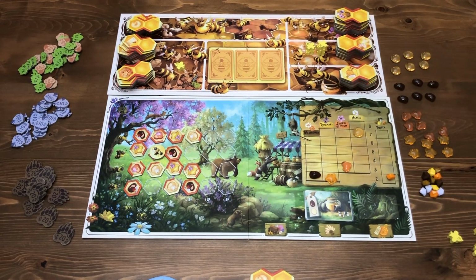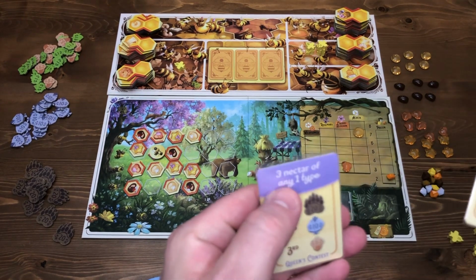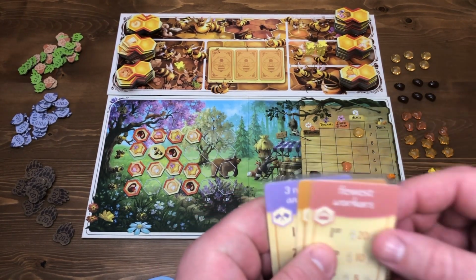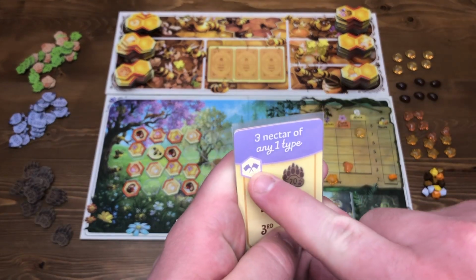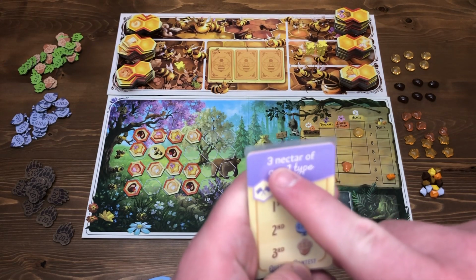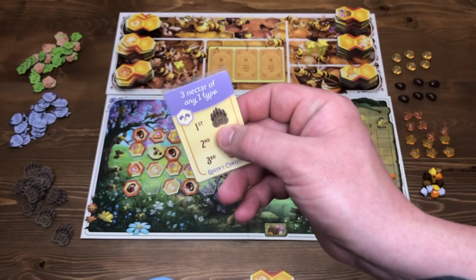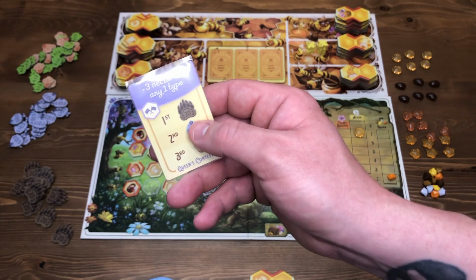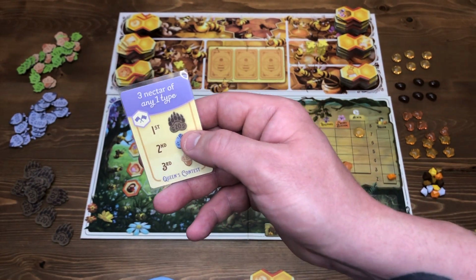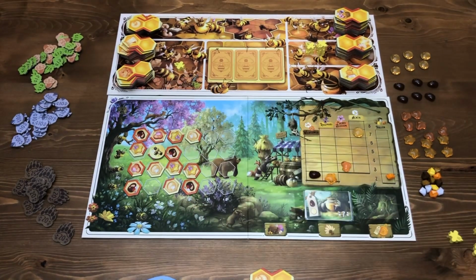So each game, these will be a little different, and there are 3 different types. You have the purple ones, the orange ones, and the pink ones, and some of them are speed. So in this one, speed, as noted with these 2 flags, the first player to have 3 nectar of any one type in their hive will get 20 victory points. In a 2-player game, or a 3-player game, 4-player game, whatever, the last player never gains anything. So in a 2-player game, first player will get 20, second player wouldn't gain anything. So there's that type of event, speed events.